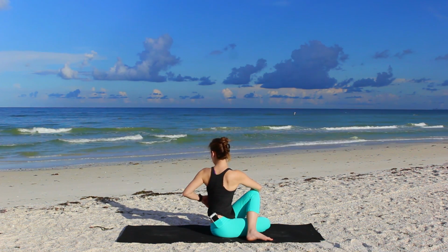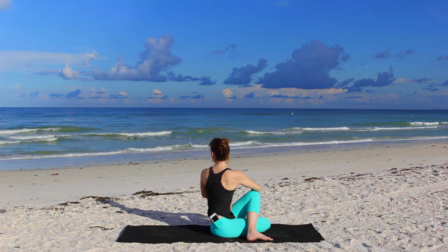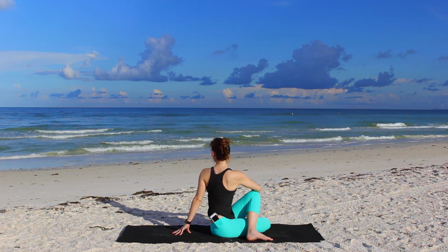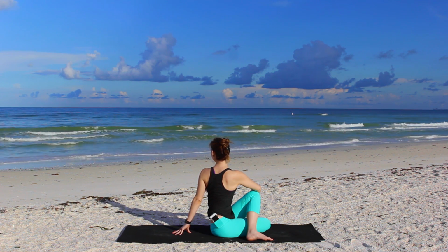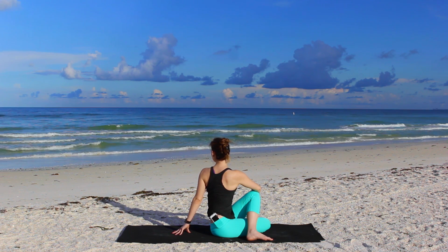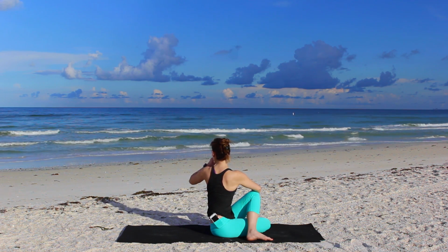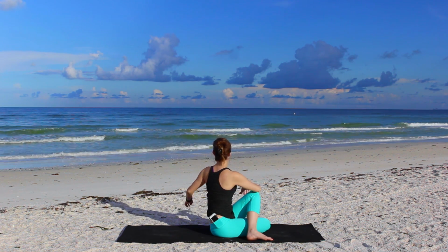Keep cinching the waist in on all sides. Hugging the upper rib cage back. Moving the navel toward the spine. Continue to breathe. On your next breath out, release back to the center.